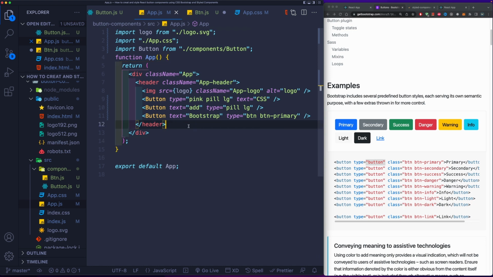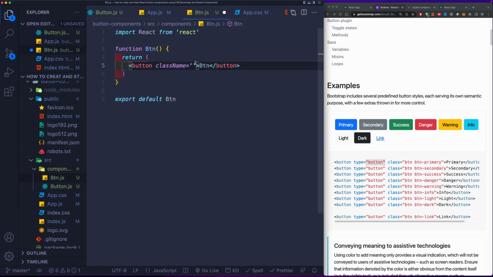So let's go to the btn component. First of all, let's give this a type. And right here, we're going to change this to type. Give it the prop of type. I'm going to pass the prop of type up here. Now for the class, let's open and close curly brackets, and now I'm going to open up backticks.